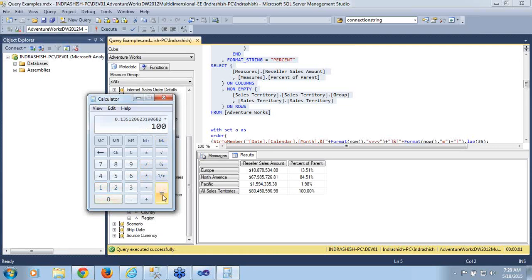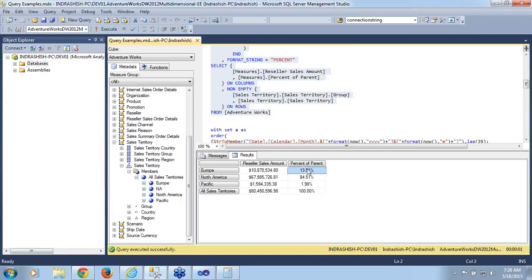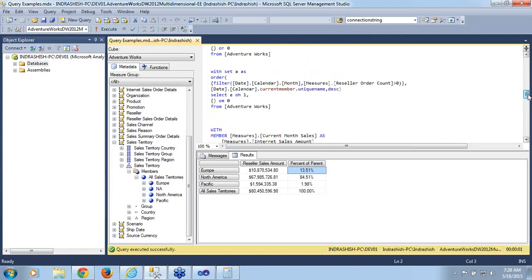So this will be the percentage, 13.51. That is what it is displaying. So this is how you can do these calculations in MDX.